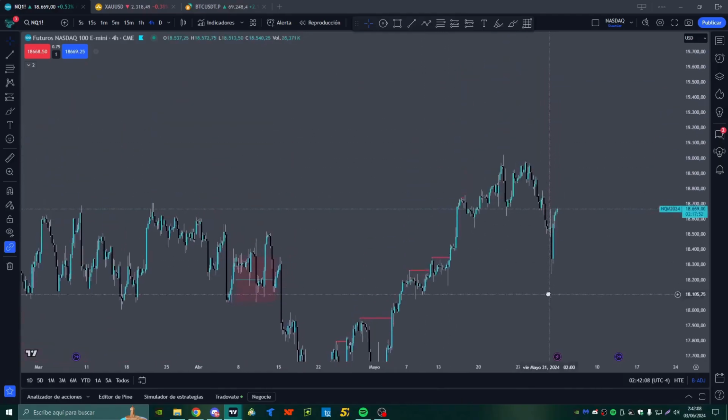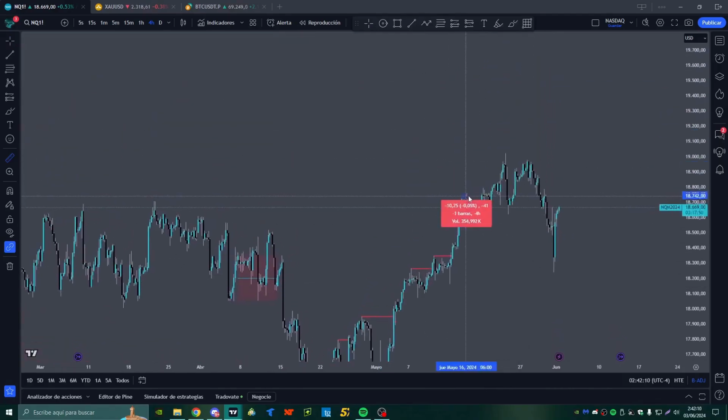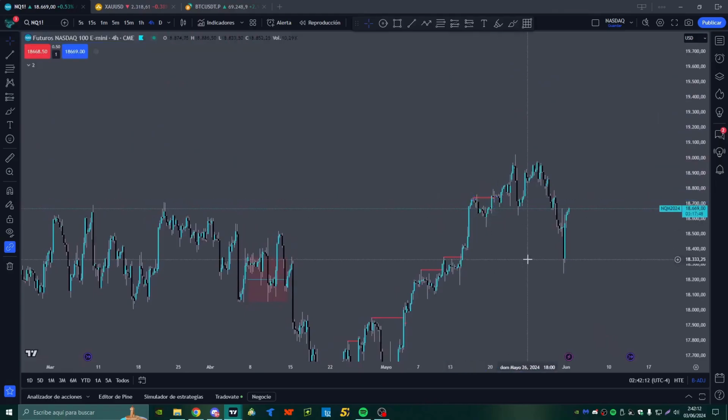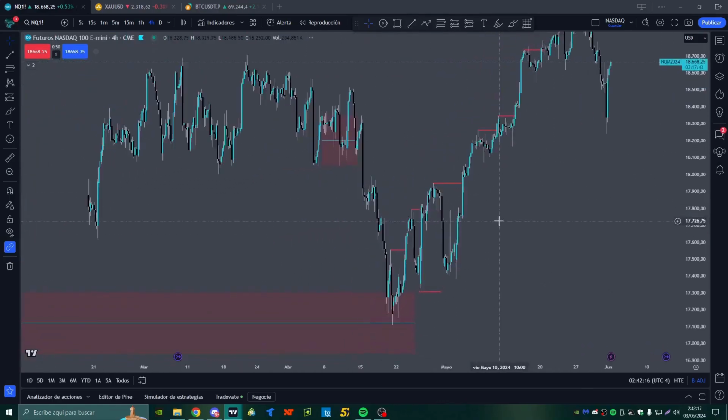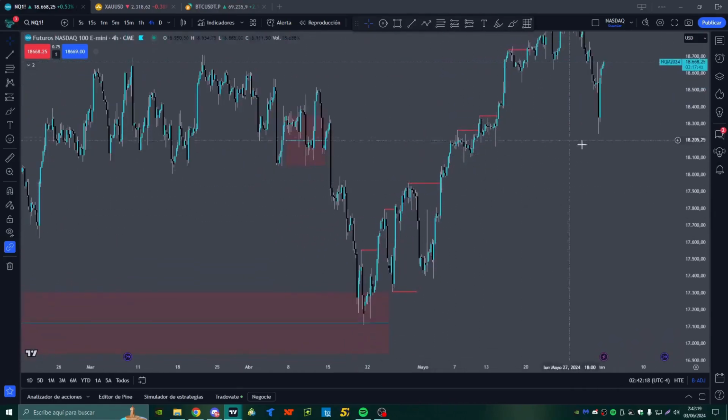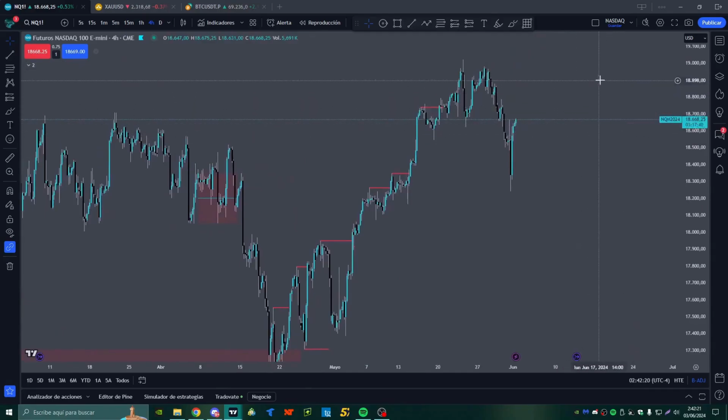1, 2, 3, 4, 5. There are a couple that don't count, but that's the theory. Counting the swings. And when you're between the 4th and the 6th, expect a reversal. We have to be expecting a reversal. Here was this high. All these were wicks. Finally the high came to be in this area. It's quite tricky.